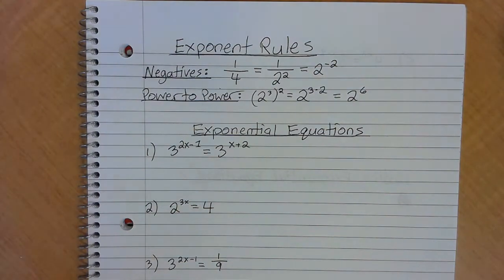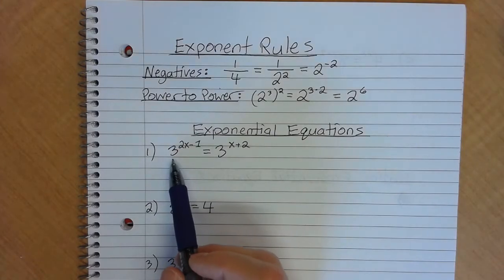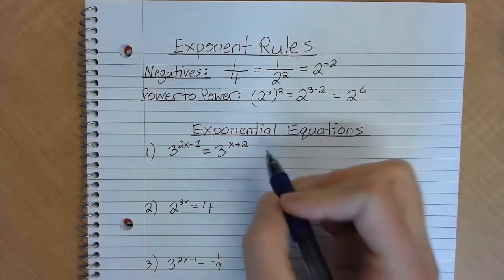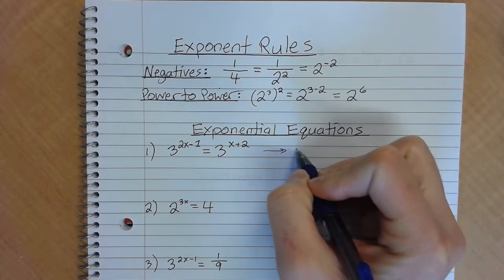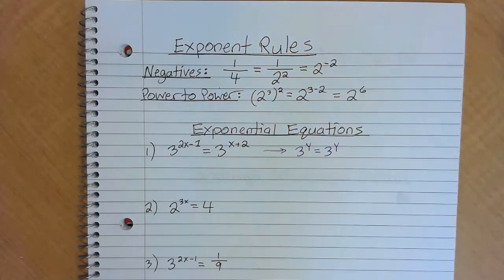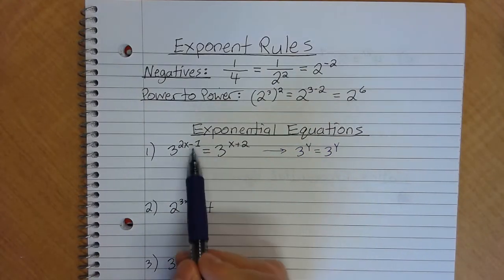The main features of these sorts of equations are we're going to be looking to try to get the same bases, as you saw in those steps I showed to you a moment ago. In number 1, this is the most obvious because we have a 3 as a base in both sides. And as you could probably guess, if I have a 3 in the bottom of both sides, that means whatever their exponent is going to end up being, they have to be the same as each other. For instance, I could write this whole thing as 3 to something equals 3 to something. Well, those are obviously equal. They're the same. So I just need to get these two exponents to be the same.